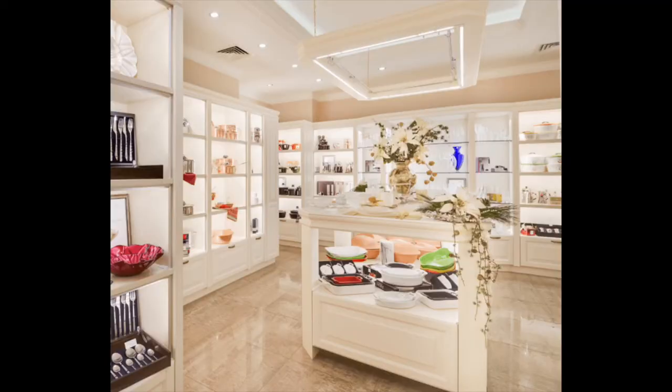Number five: stop buying things. Yes, stop buying things and learn to live with less. There are a few questions you should ask yourself before you buy something: Do you really need this item? Does it have a purpose? Is it going to replace something? Do you have a home for it? We live in a time where we can order something on Amazon in the morning and have it on our doorstep by that evening. So instead of making easy random purchases, make sure it's something you really need — because the more things you bring into your home, the more clutter you can have.